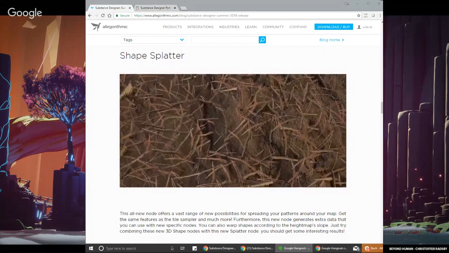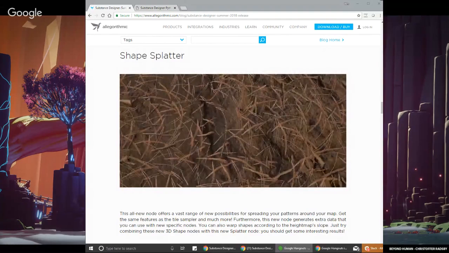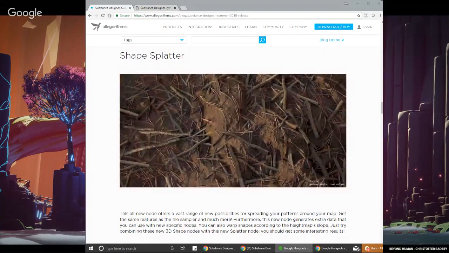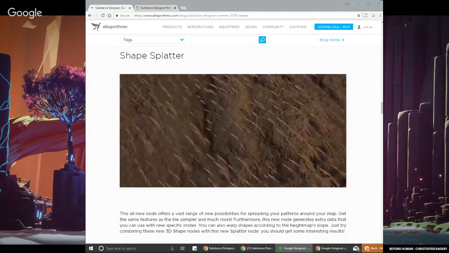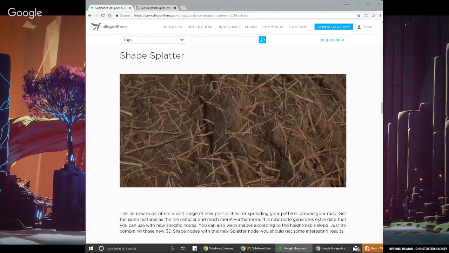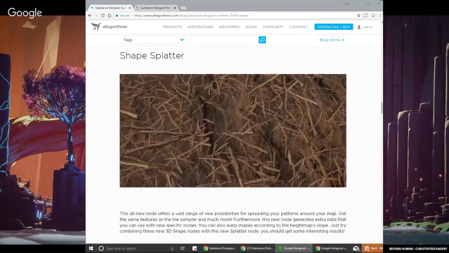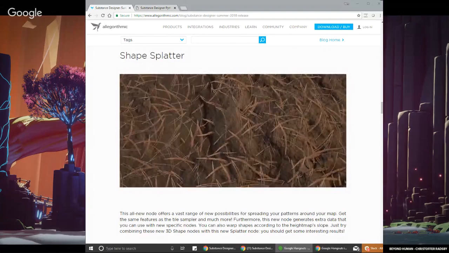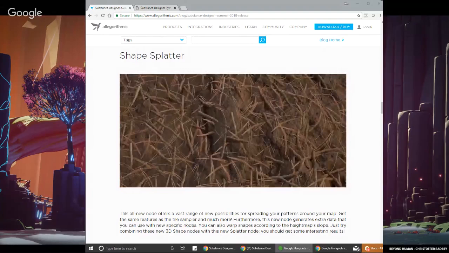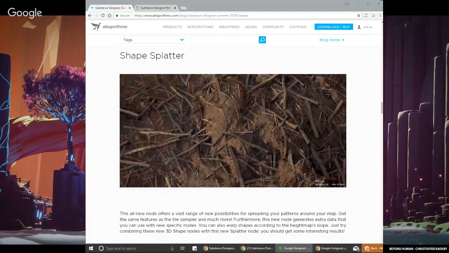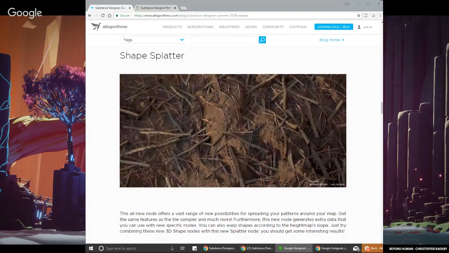So yeah, basically it's made with a pixel processor, and to be honest, it's not rocket science. I mean, it's usually known as texture bombing. You can find that in many softwares. The idea is just to generate UV coordinates, and when you have UV coordinates, you can basically put a pattern instead of the UV coordinates. And yeah, it's just that the shape splatter is kind of specialized for shapes that are based on height maps. That's basically the only thing that is very special about that.